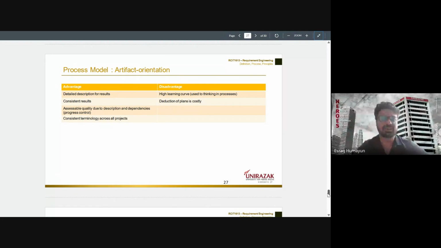Then process model, artifact orientation: detailed description for result, high-level view, use of thinking in processes, consistent result reduction of plan is costly, and assessable quality due to description and dependencies, and consistent terminology across the project.